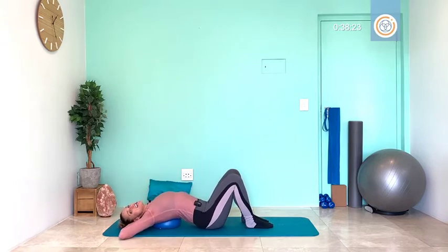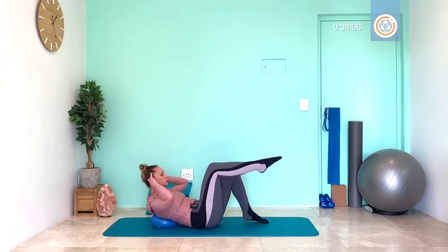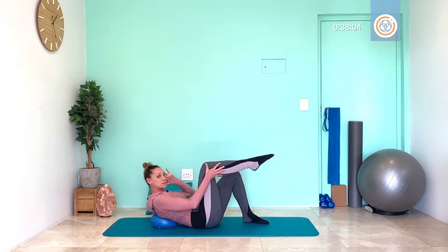Relax. Hello abs, hello core, but in the good kind of way. All right, I'm hoping they're resting now because it is oblique time. So give me that tilt, that lift, and I want you to scoop one leg into a dead bug position. This is our starting position.